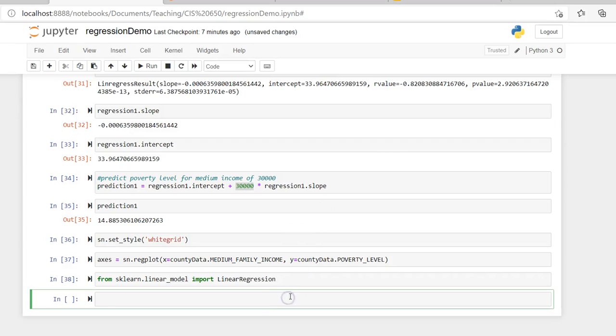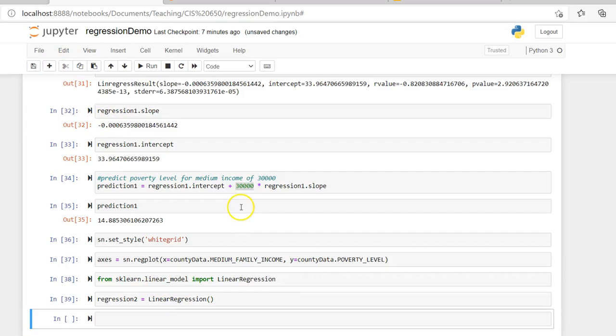So this one I'll call regression 2, and for this one I'll use LinearRegression. First thing I need to do is initialize it. LinearRegression happens to be a class within sklearn's linear model, and so I have that.